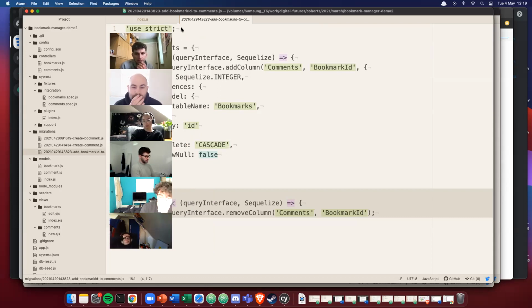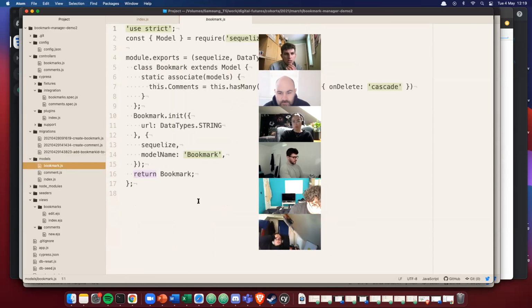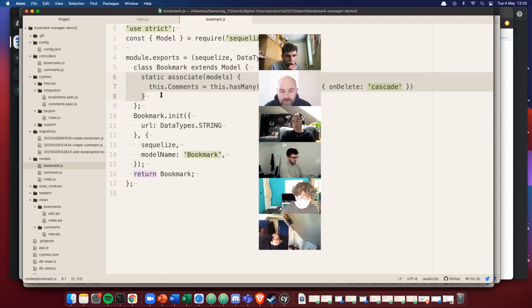That model where you've included the associations, do I have to do that post command line, or can I do it from the command line? Which one? So in your bookmark model, the static associations. This one? Can I do that via the command line, or do I have to add it post creating the model? And when you mean add it via the command line, how do you mean? Like as another argument, so you have attributes which makes the columns in the table. Can I add the association via that as well?